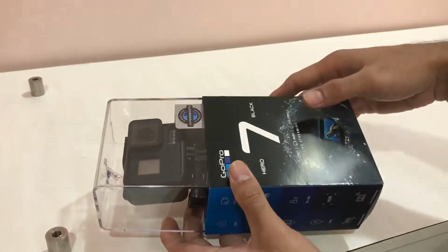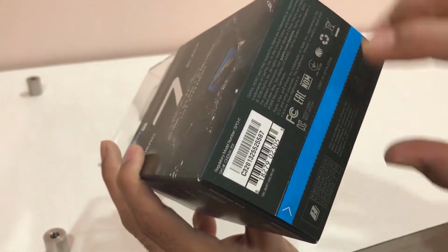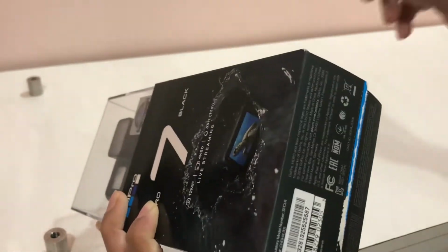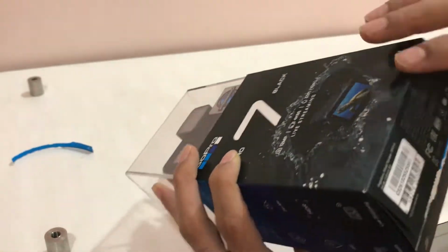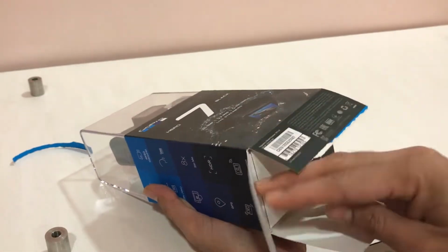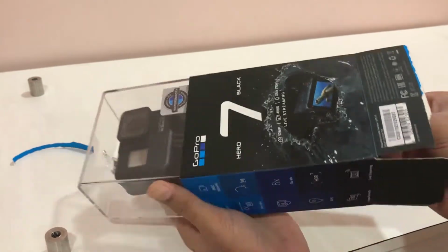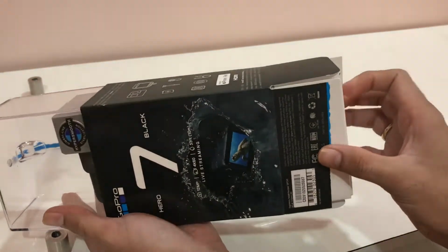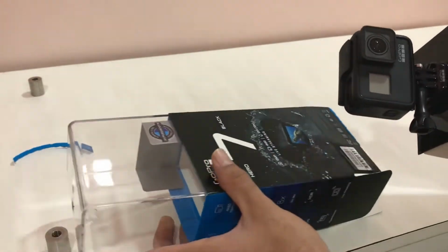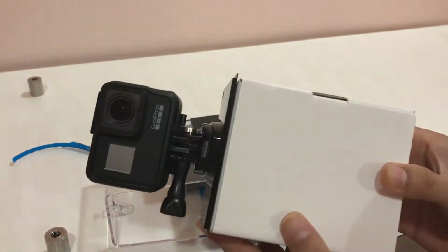So to open the box, there is a security seal at the bottom, so you can go ahead and rip that off just like that. We are just going to open the flaps, and now we're going to notice that the whole camera slides out in one piece with the camera still attached here. So here's the camera. Now the camera is mounted on this plate.